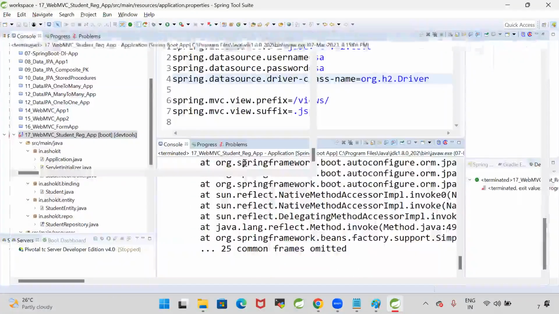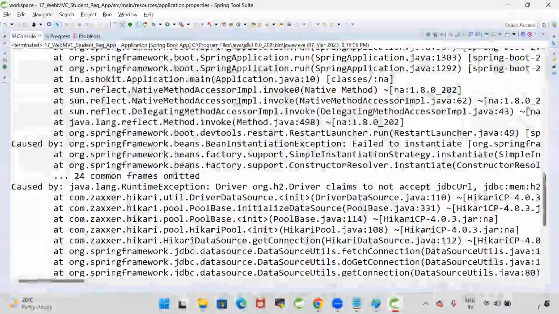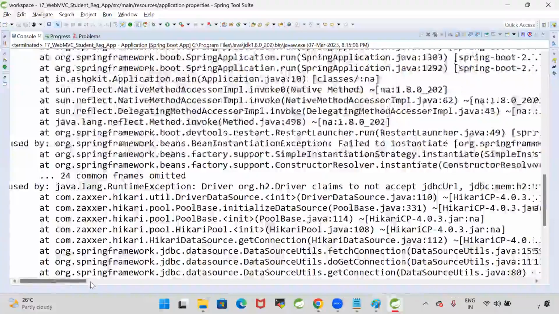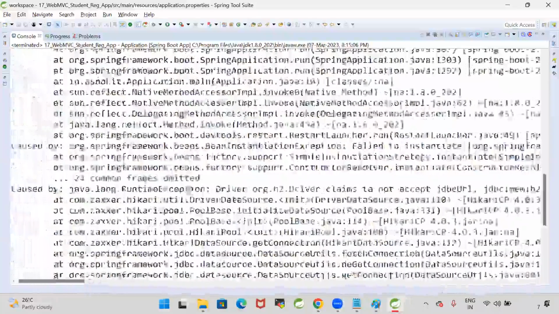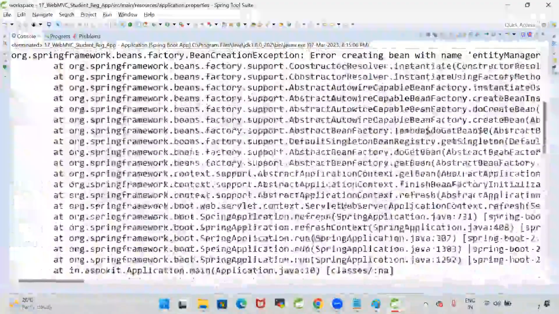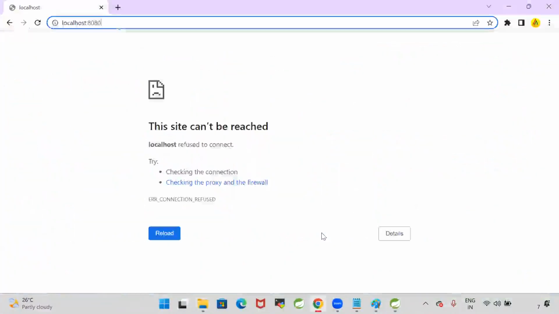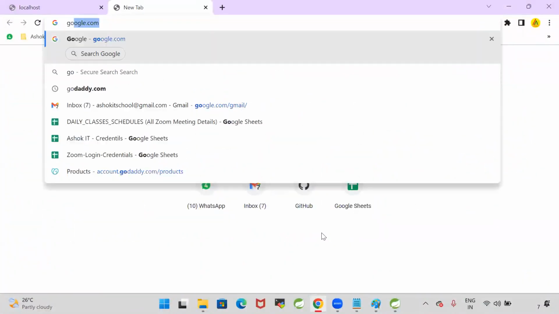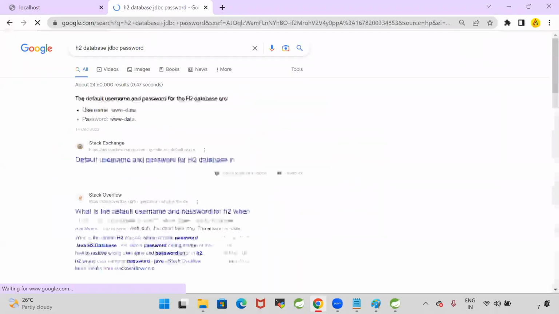Again, it failed. The driver org.h2.Driver class is not accepting the JDBC URL, jdbc:mem:h2:test. The URL is wrong. Let me check it in Google. H2 database JDBC URL.